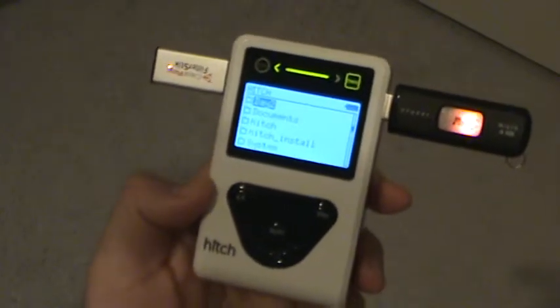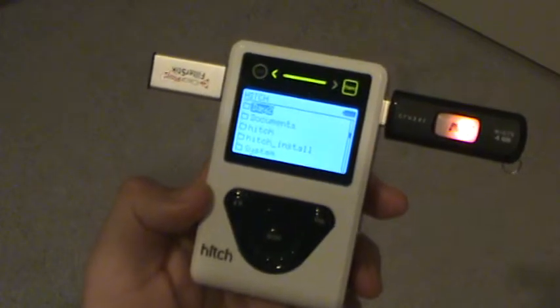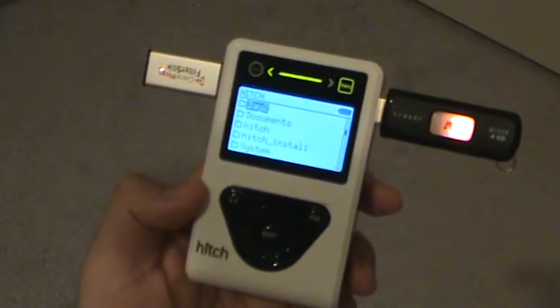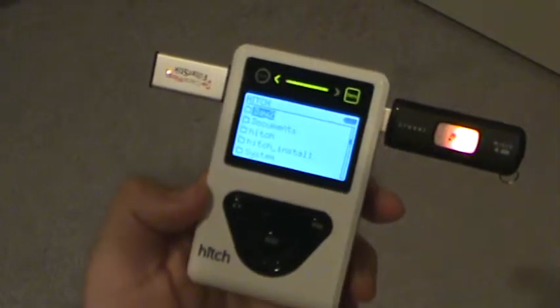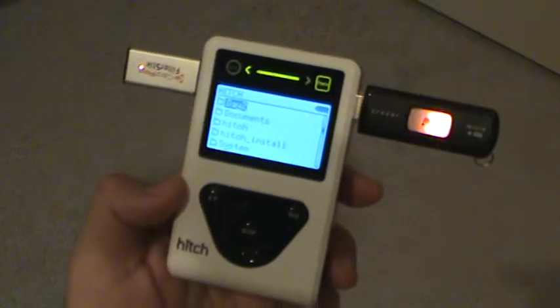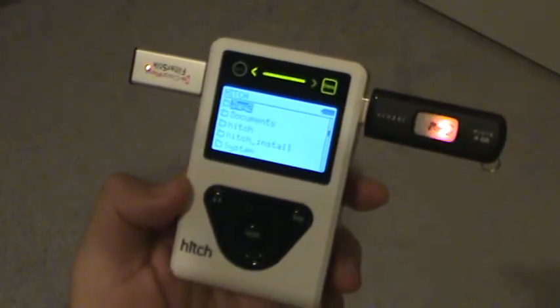As I said, I'm going to have you use a cable so we don't wear out this port. Okay. And now you saw the green arrow turned on. The green arrow means that it detected there's another device connected to the Hitch, and now we can transfer files.